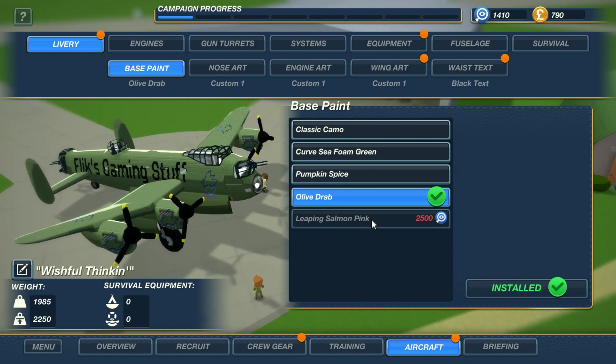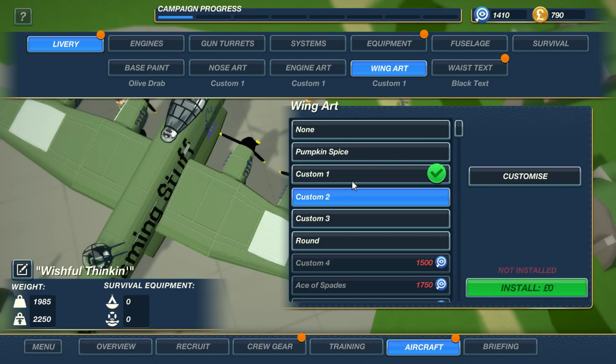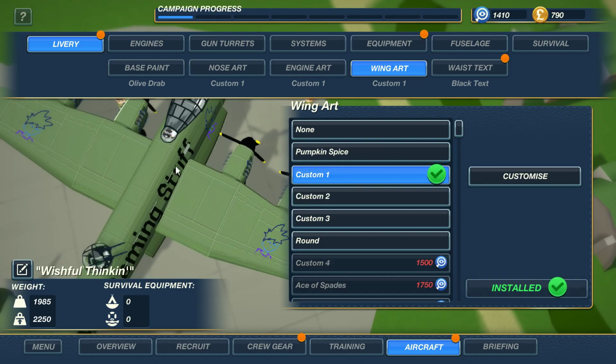Leaping Salmon Pink. So for 2,500 intel, I can turn my ship hot pink. And you unlock more art as you go along. You can make your own, just with the mouse. That's how I made that one.